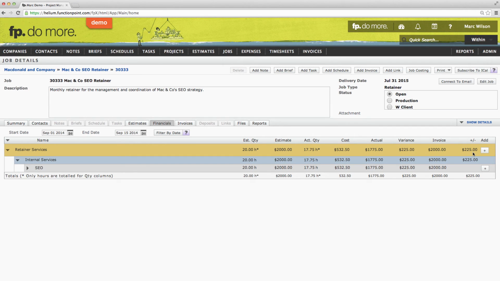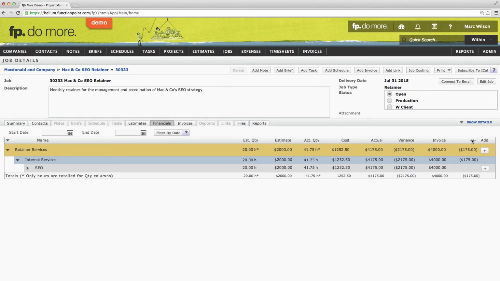So just to recap, when we want to look at the overall performance of the retainer in its entirety, we will filter out the date information, and we will then look at the final plus-minus column to see the difference between what we've invoiced and the value of the work that we've done for the entire lifetime of the retainer.